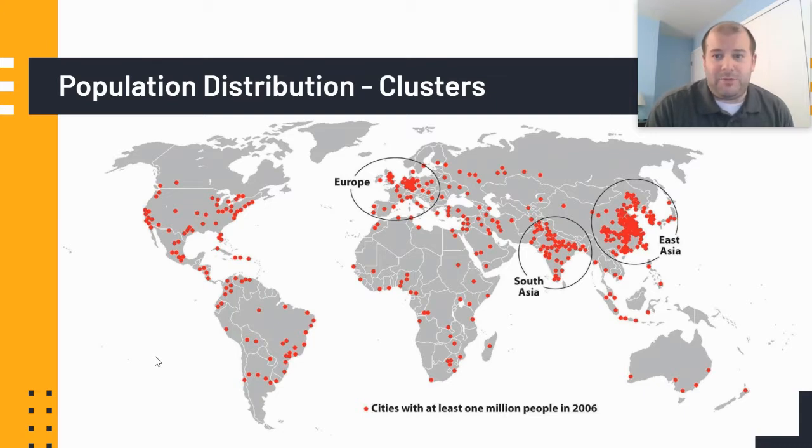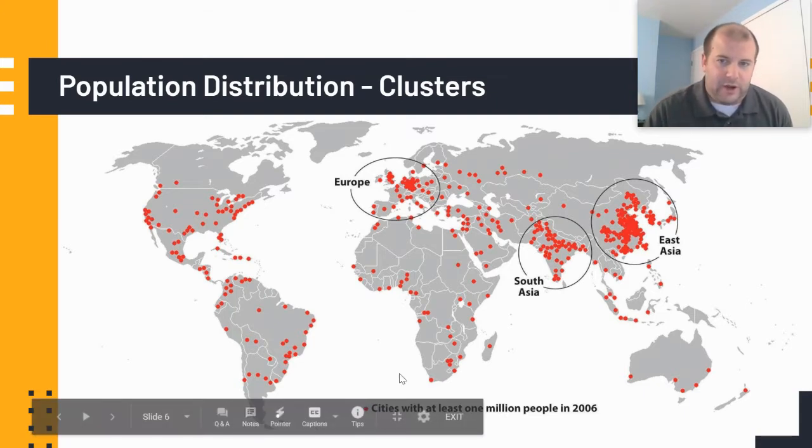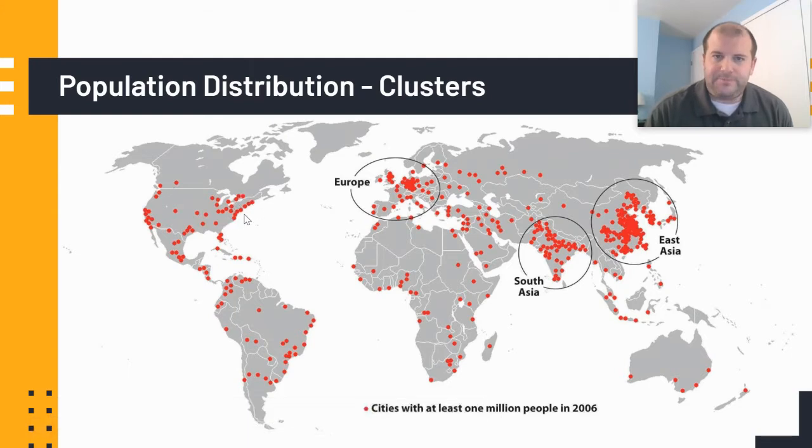Now, the first thing about this map is that it identifies the major, largest population clusters in the world. And 3 of them are circled there for you: East Asia, South Asia, and Europe. There are 2 others that you need to know that aren't circled. There is Southeast Asia and the Northeast region of the United States. This map is also useful for just gaining insight into population distribution in various countries and regions.